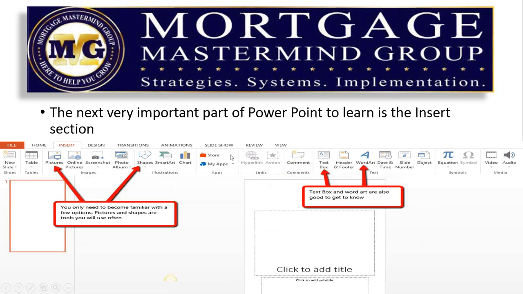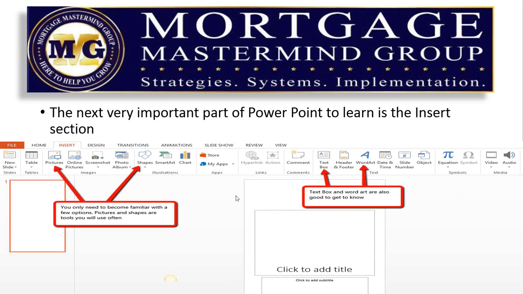Okay? The next very important part of PowerPoint to learn is the Insert section. Literally, the only things that are important for utilizing PowerPoint to create any kind of marketing material that you could ever possibly need: we learned about design, and that's what you do first, you design your page, and now we're going to learn about the insert functions that you'll use, and that's literally it.